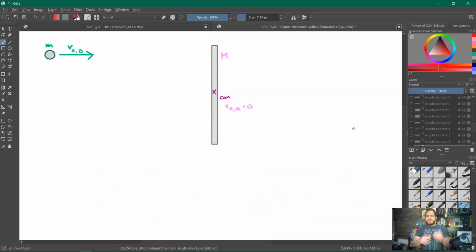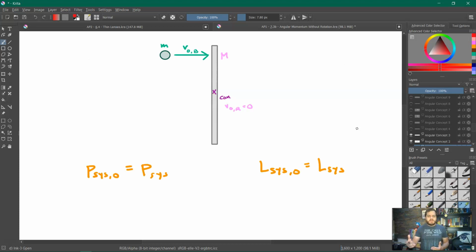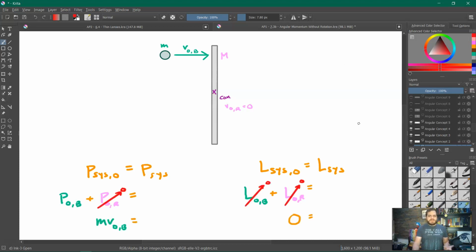But now let's change the scenario a little bit so that the ball is no longer hitting the center of mass of this rod. It's instead hitting above that center of mass. In fact, it's going to hit basically the very top portion of the rod. What's going to happen now when the two collide? First off, let's once again write out the conservation of linear momentum and conservation of angular momentum equations, and figure out the linear and angular momentum beforehand. We would see that there really shouldn't be much of a difference here. Nothing has changed so far. But what about after they collide?